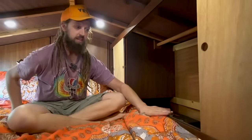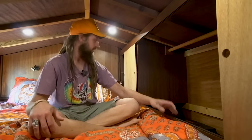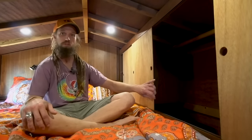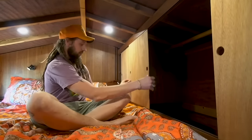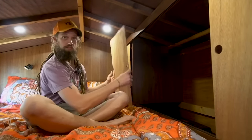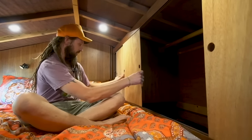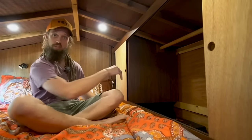So this is a double channel sliding pocket door system. Like most of the other stuff in here, there's maybe a commercially available solution, but I just went ahead and made it up myself to make it work for me. And yeah, they nest pretty nicely, double wide, and then they overlap to cover everything up. And then you can just lift them up and take them out if you decided that your living style was better off not having the wall there at all.